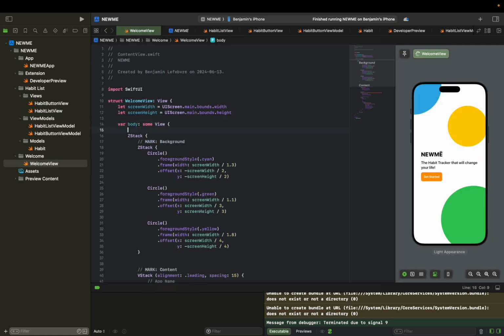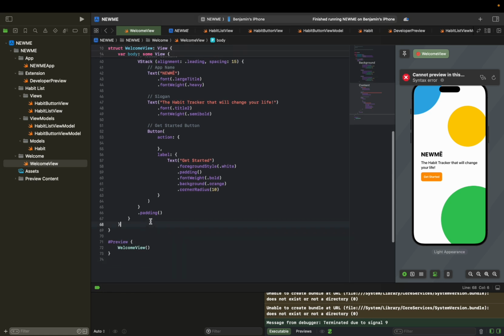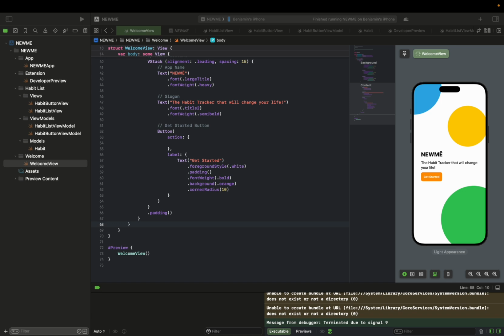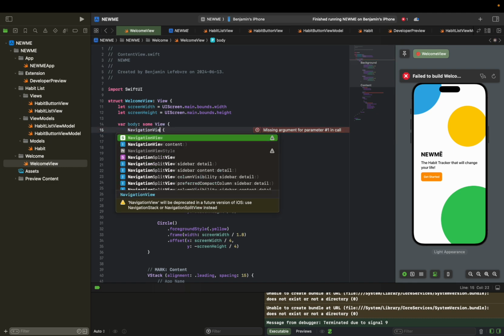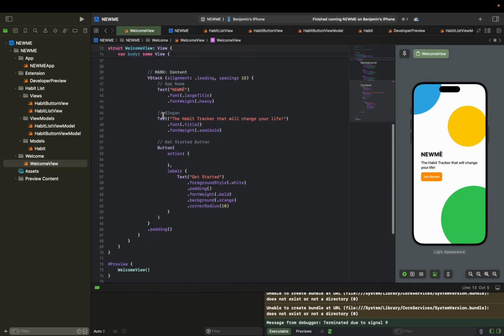In our welcome view above the Z stack, I want to create a navigation link. And that navigation link, navigation view, actually, I think I need to create, sorry for that. It's the navigation view and I'll have my navigation link at the bottom here.